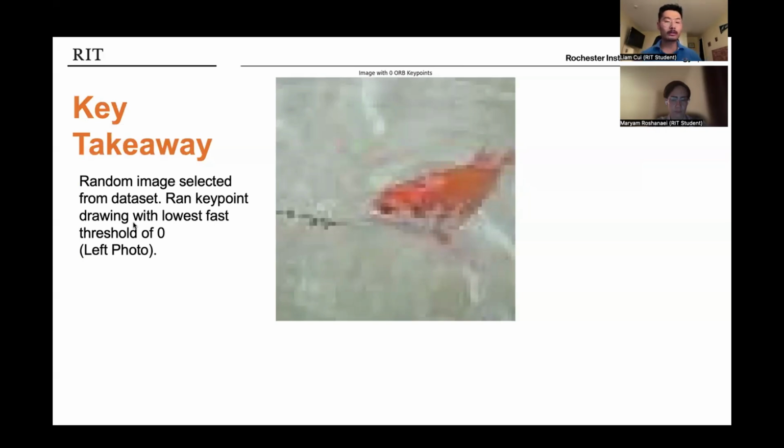This just means that the resolution was so bad that even at the most lenient setting, no corners are possible. And if you don't have enough corners, then you're just not going to be able to classify. The dataset resolution of 64 by 64 is too low. There are never enough key points to do proper classification. And we saw this not only for ORB, but also for ISCA. So while these traditional methods are very fast, don't require much training, and can be very powerful, as you can see on these really low-resolution training and test sets, they're just not as reliable as models like the CNNs that we see from other groups.